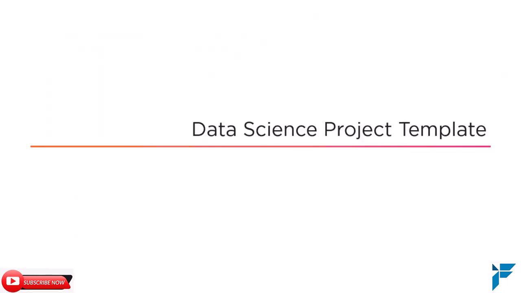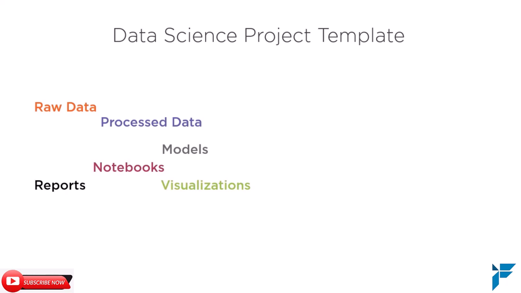In this clip, we will talk about data science project template. You might be familiar with project templates if you are coming from any software development background. Well, if you look into a typical data science project, it has several components. So you can have raw data, processed data, you will have some notebooks, some models, few visualizations, some reports, it can have documentations and references as well.